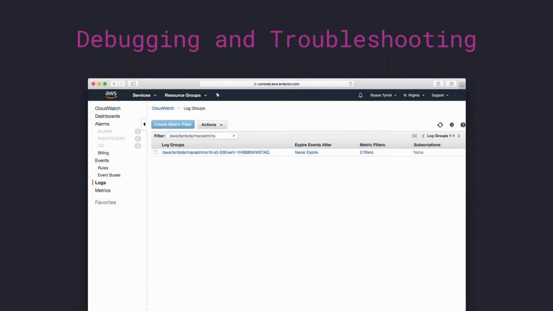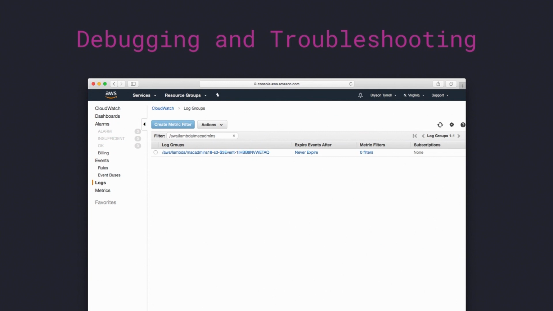So anything inside your Lambda functions that either uses that language's logging module or just prints to standard out, like the print statement in Python, is going to go into a log file specifically for that Lambda function. One of the pieces of the role that gets created for your Lambda functions is permissions to write to CloudWatch Logs.